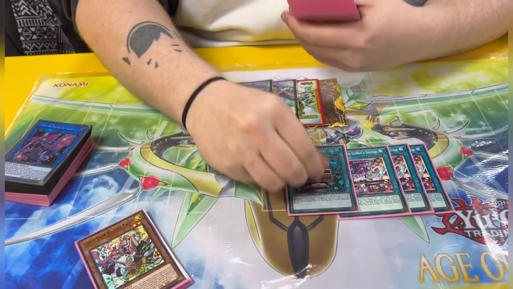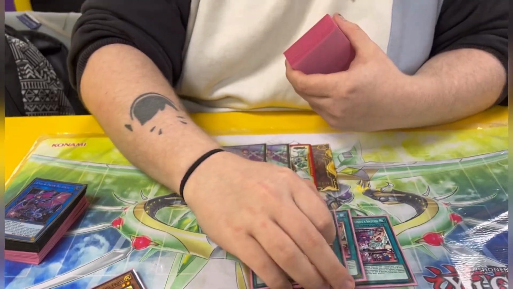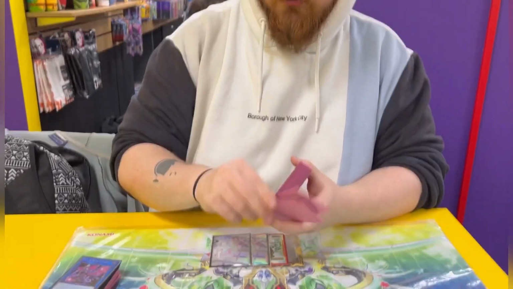And then next we have 1 secret password to search out the Sunny Snitch. So what's the password? The password searches the Live Twin spells, and the password is 4-0. So that's going to do it for the Live Twin cards.